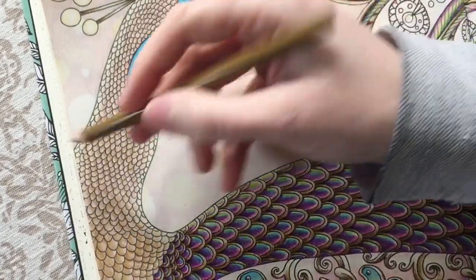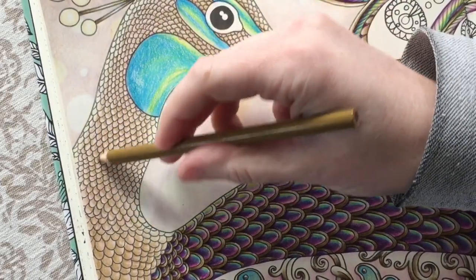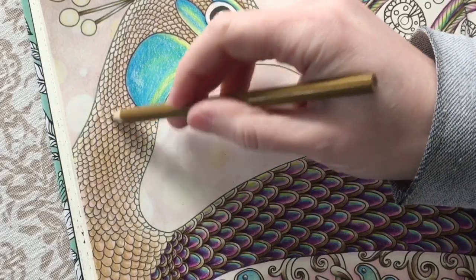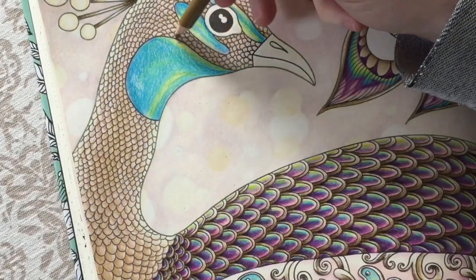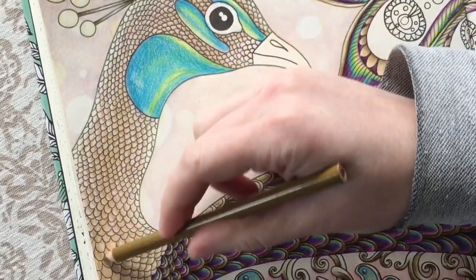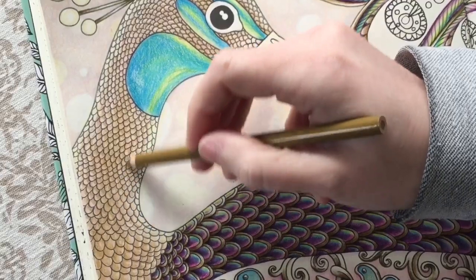I'm not being successful here, okay. I should darken it. This is where I'm going to go a bit bigger, and just block in where I think it needs to be darker. Kind of like I did here, treating it as a larger shape in these areas. I'm just going to do the same thing, because if I try to do it individually, I'm not going to get that effect.